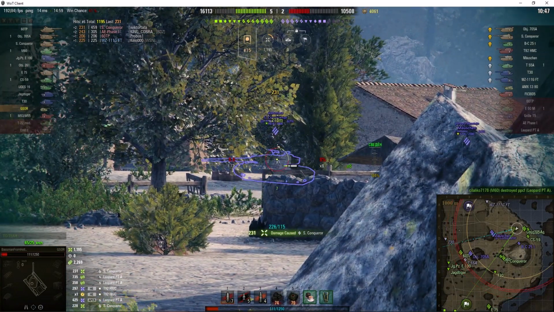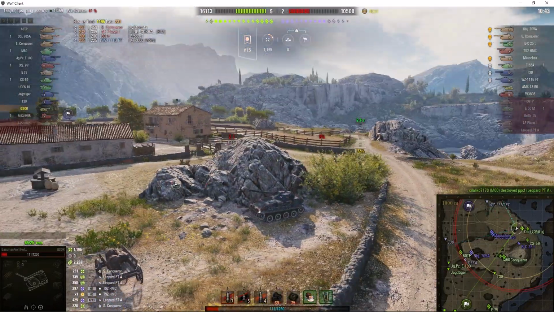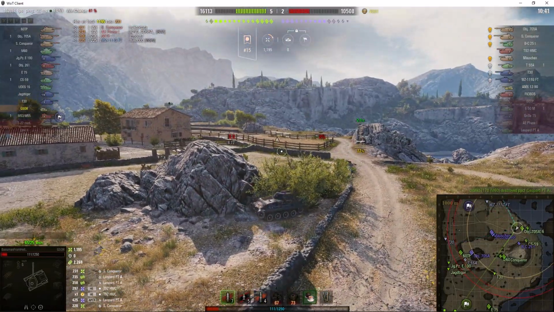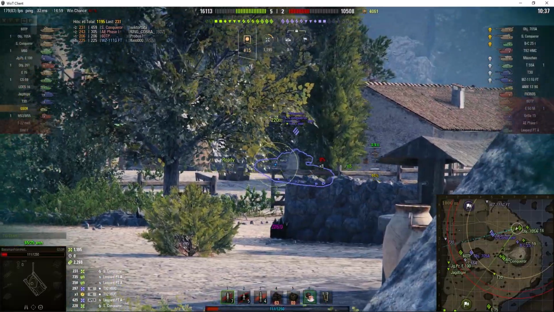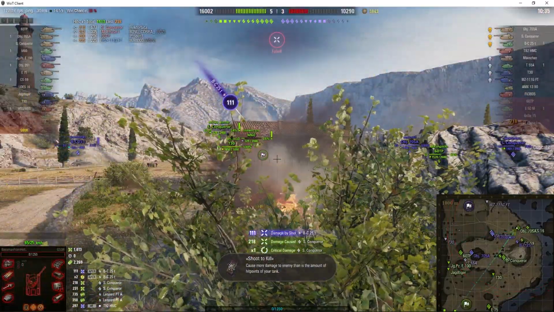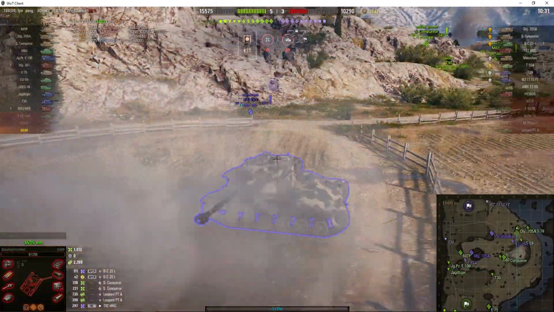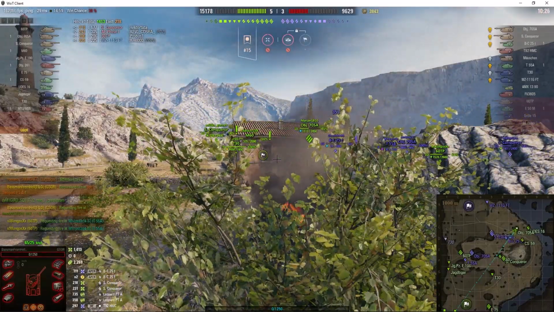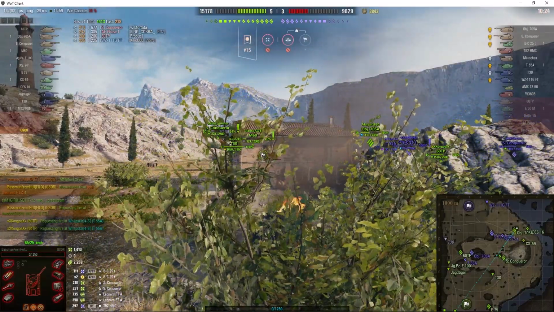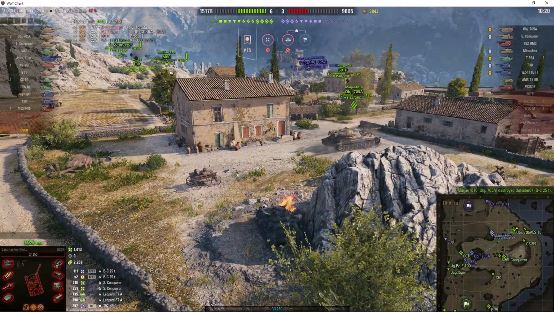Luckily, the T92 only got some splash on him. But he can keep hitting that Super Conch so long as he stays behind this rock. Don't poke your head out. So if you poke your head out, it'll get blown off. Ah, a Batchat 25 ton managed to put a round into him. But that Batchat's going to die momentarily. Yep, he's gone. Okay, let's follow the action.